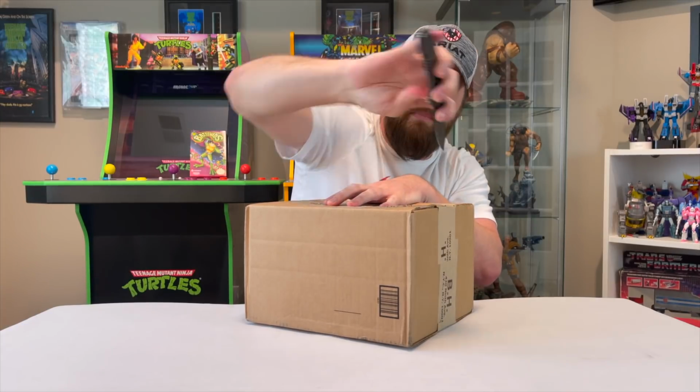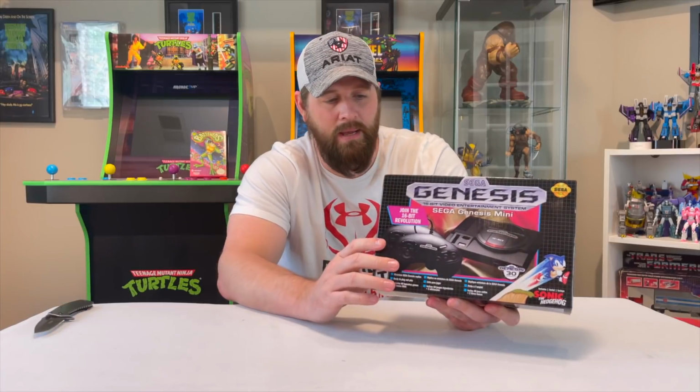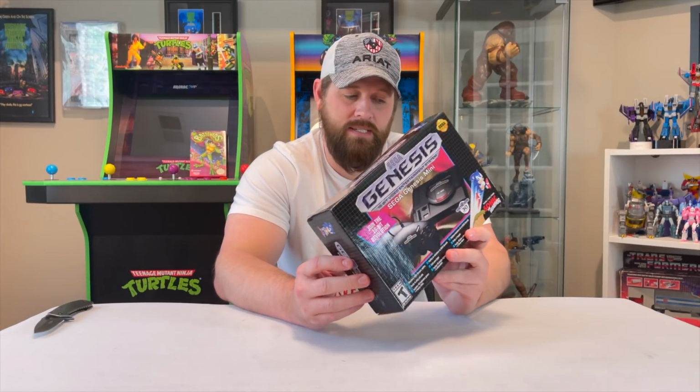This is actually from B&H Photo, and this is our Genesis Mini console. So I really bought this more from a collector standpoint. The other mini or classic consoles that have come out have gone up in price and really gained some collectability on the market. So we picked up the Genesis Mini. We've been looking for one at Target, but Target puts those little security tabs and straps around it, and all of the boxes were damaged. So I figured, hey, I'm gonna go online, try to order one at retail from B&H Photo, I think is what it's called. And they were able to send me one. The box is in phenomenal condition, just as I'd hoped it would be. So we'll put this in the display for our video game stuff.